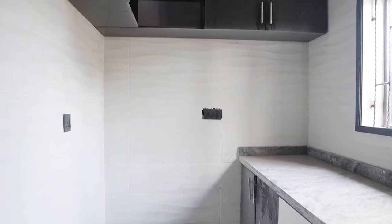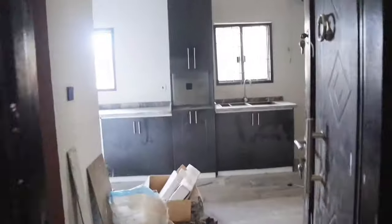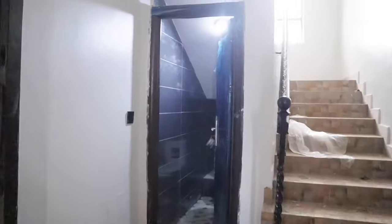The windows are there and show you what the back area looks like. They're all protected with the protector. This is what the kitchen looks like at the moment. Yeah, this is another view or another angle from the stairs, and this is the pantry or the storage area of the kitchen. Quite small, I would say, but it's also very workable. It's a very functional pantry and you will use it to store your things.